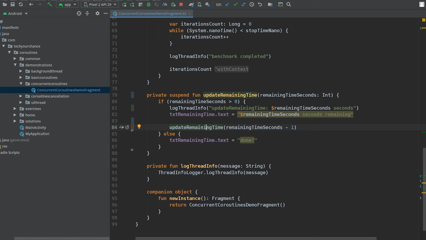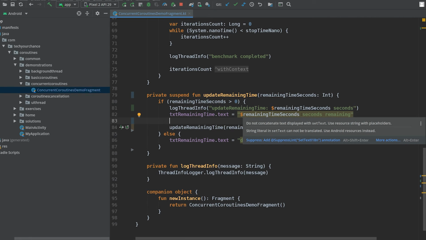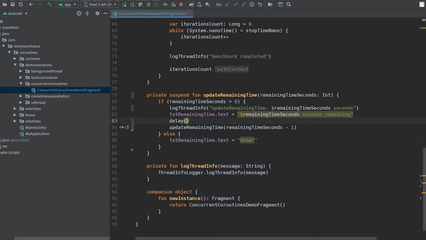But this call should happen only after 1 second. So I need to somehow introduce a delay of 1 second into the execution. So between these two lines of code and this one, there should be a 1 second delay. And if I use coroutines, I actually have this delay function, and it does exactly what its name suggests. It delays the execution by 1 second. And the last piece of refactoring that I want to do inside this function is to get rid of this recursive call. It will work, but you know, there's really no need to complicate stuff.